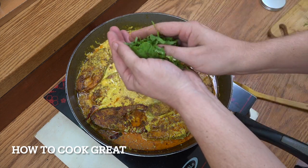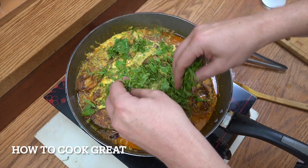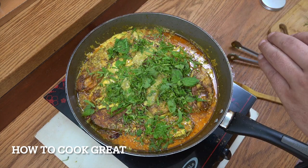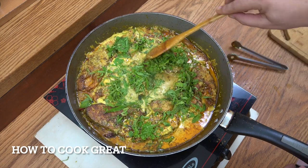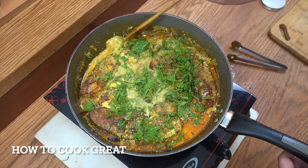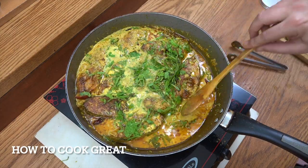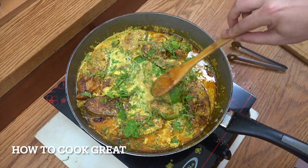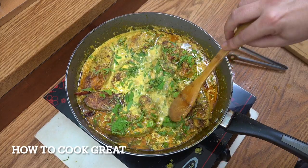And then fresh mint. If you want, you could put coriander or cilantro in, whatever you call that, but I'm going for the mint — I love that in here. Now you may have noticed there's no fresh chilli in here, but that's going to go on top along with some thinly sliced ginger. That is beautiful. Let me get that on a plate and we can finish this off.